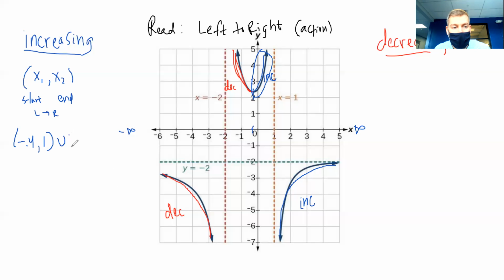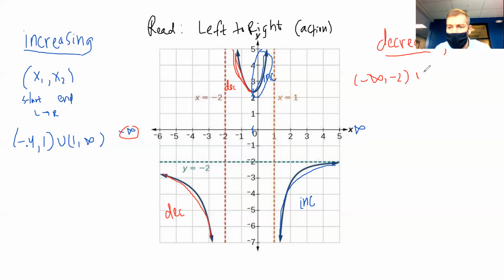Now we're going to put a U here because we're going to join it with another section of the graph, which is down here. And if I read from left to right, remember that's going up. So we're going to use our asymptote as the start of 1, and infinity, because we're using just the x values to describe that. Right? So decreasing, we're looking for where it goes down from left to right. That's this first section. It's going to start at -infinity all the way to its asymptote -2.